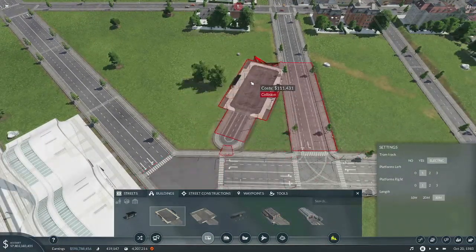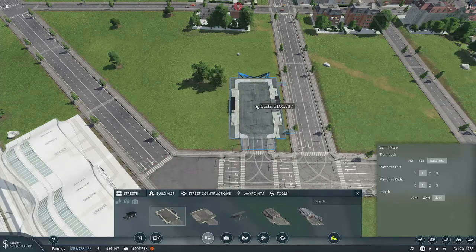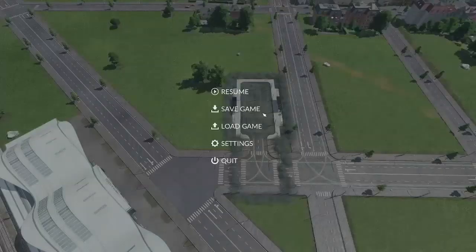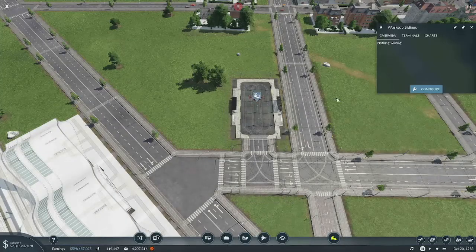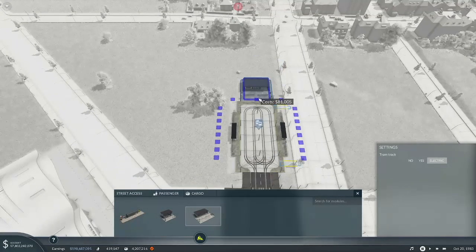Already got electric turned on. How about that? It's almost as if I know what I'm doing. We all know that's not true. Yep. There we go. And we'll give you a building.